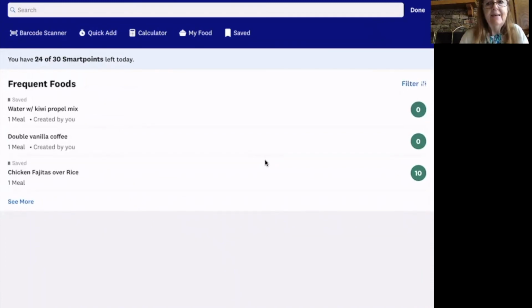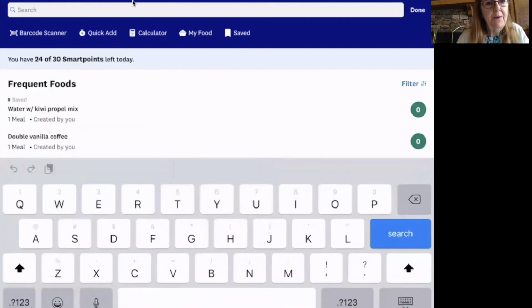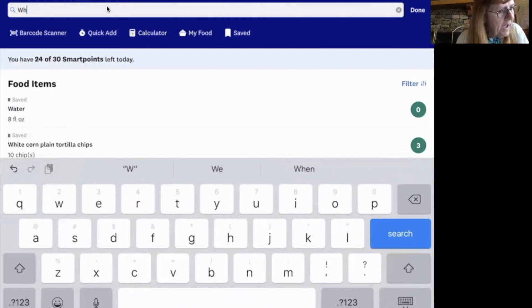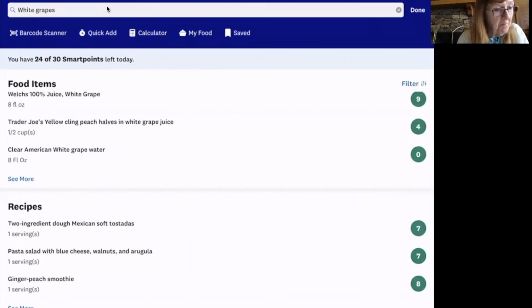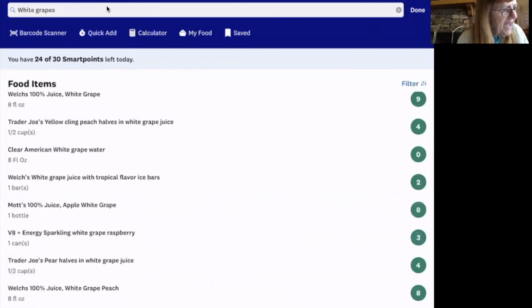And that last thing was white grapes. I had about 1/8 of a cup. It wasn't that much probably, but it was close. So now I'm going to come up to the search bar up here and type in white grapes. Now see, it didn't come up, did it? Wonder why. If I had just typed in grapes, it would have come straight up. I did this on purpose to show you how it can be a little confusing.